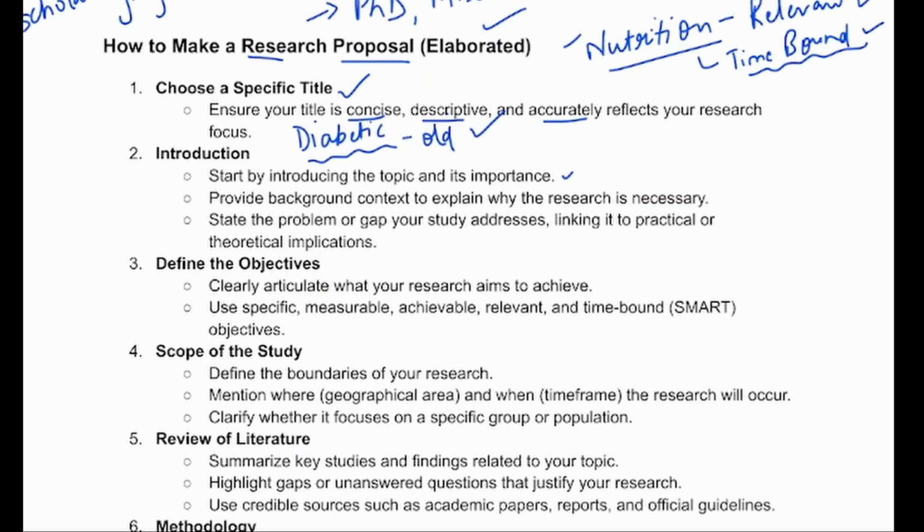After you've done that, your introduction has to be quite big. It goes for at least a page or two, where you are telling the context of why you think this research is important, and you are telling the problems, and the gap that your study addresses. As in, you are telling them that if I do this research, then this problem can be solved. That is the implication, meaning the effect, what you achieve at the end. That is majorly what you are trying to convey. These two really need to make sense for your guide to even consider your research proposal.